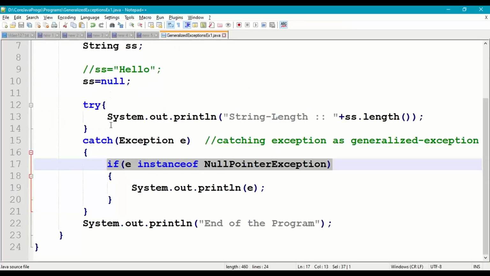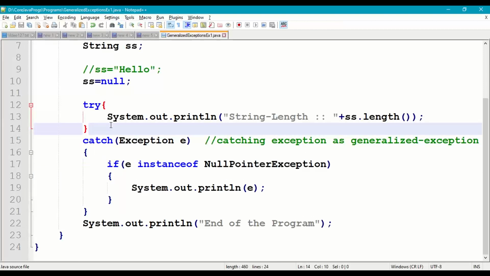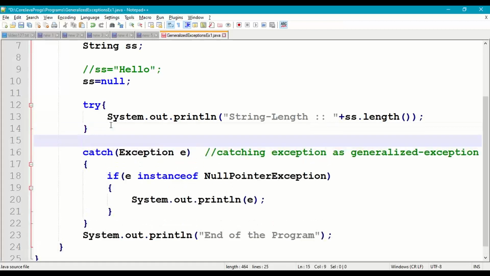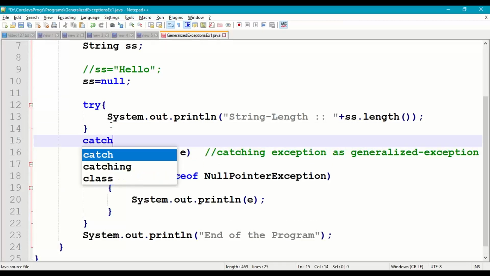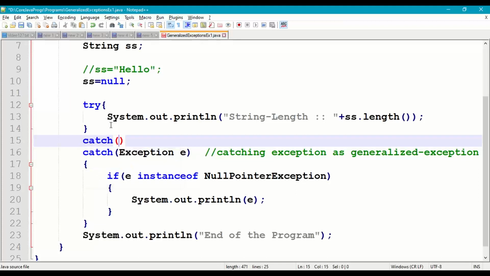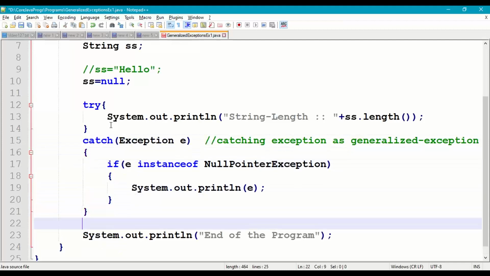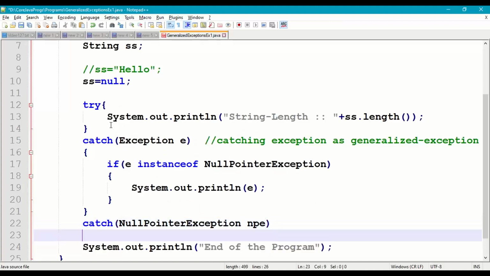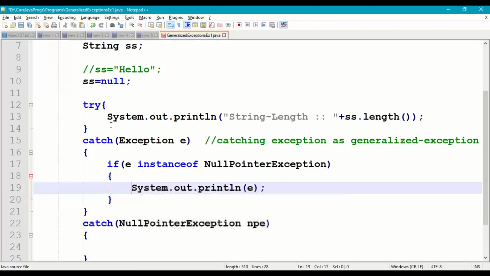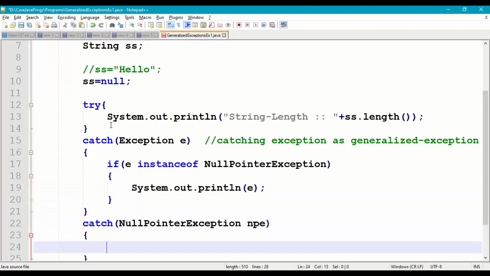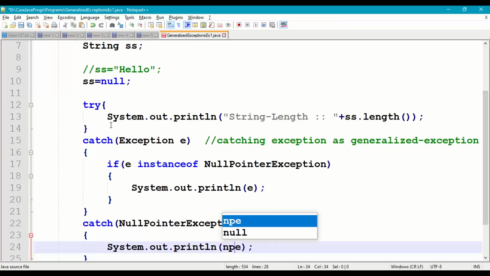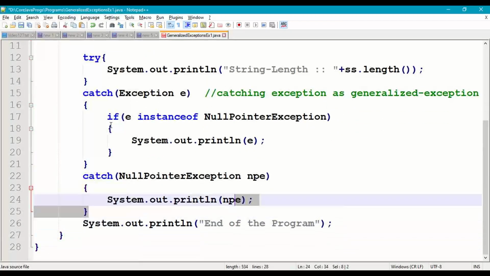So here we can also write a null pointer exception catch block separately. For example, catch, or else we'll take it at the last, catch NullPointerException NPE, and then we'll give the solution as System.out.println NPE, right?